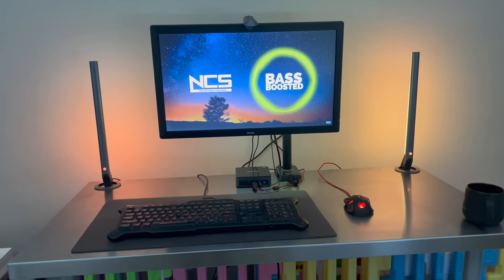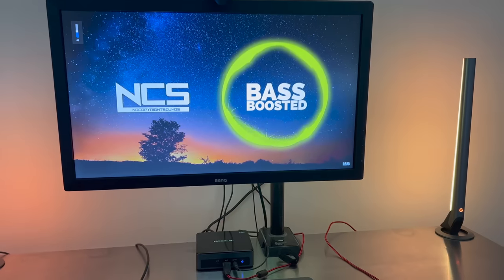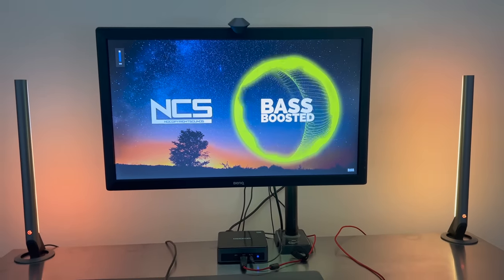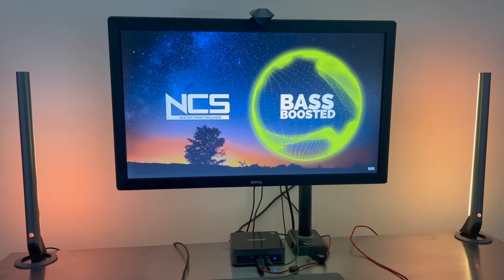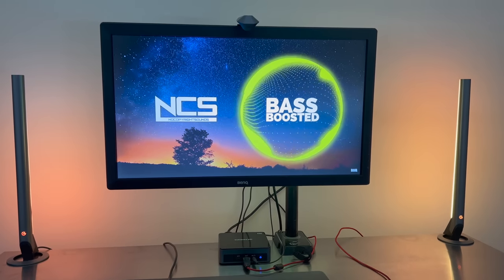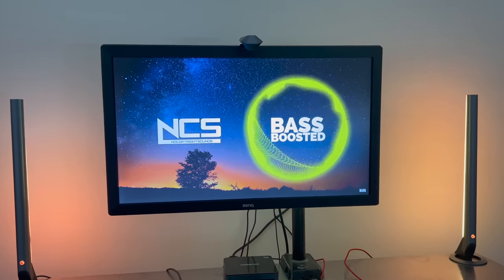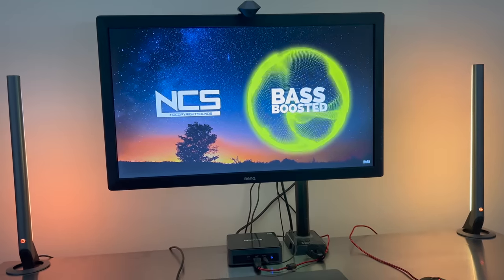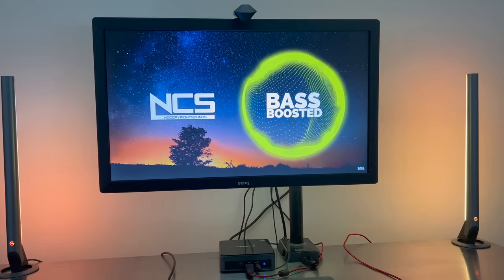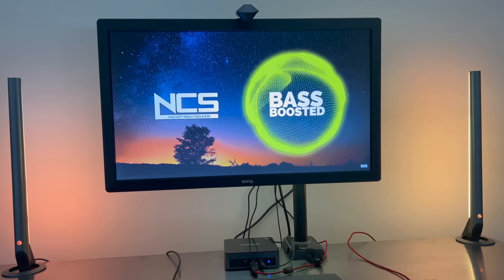Now let's try out the speakers as well. The Mini Air 11 does come with a speaker, and it has Bluetooth and Wi-Fi built in. Let's turn it up — we're at 50%, going to bump it up to 100%. The speaker does work well, though the bass is not really there at all. But at least it comes with speakers. Let's try out how it does on speech, like when you're watching YouTube videos and someone is explaining something.